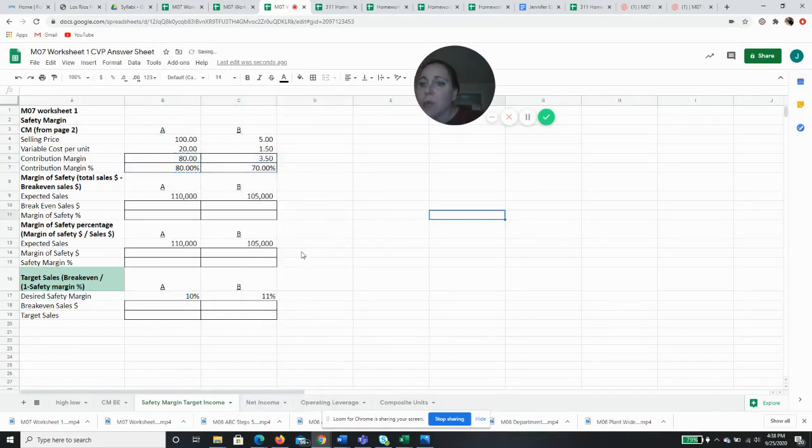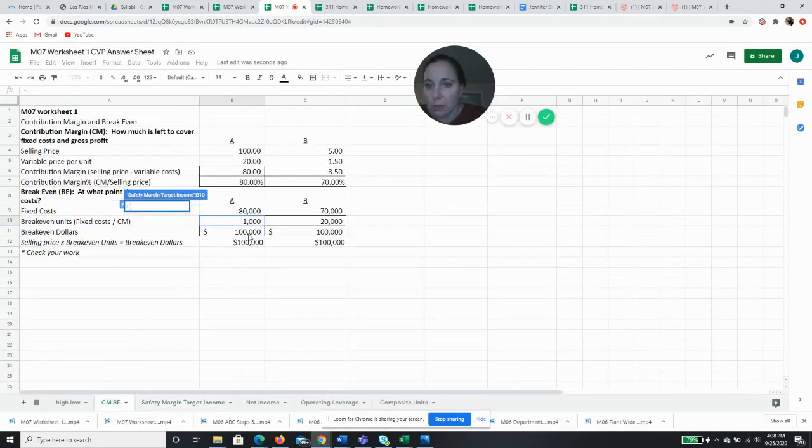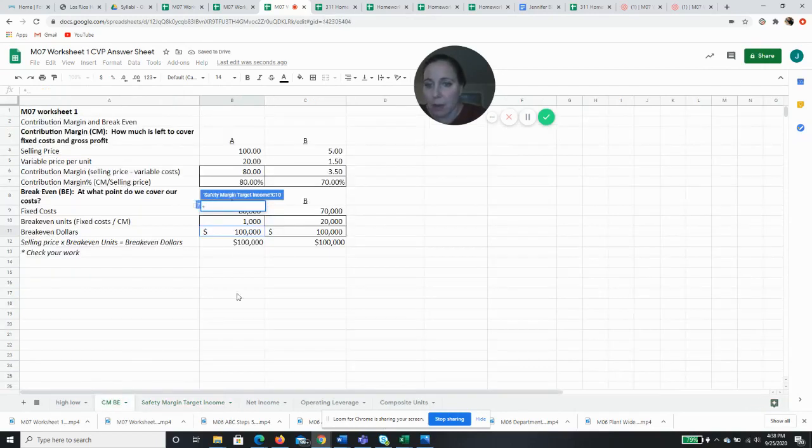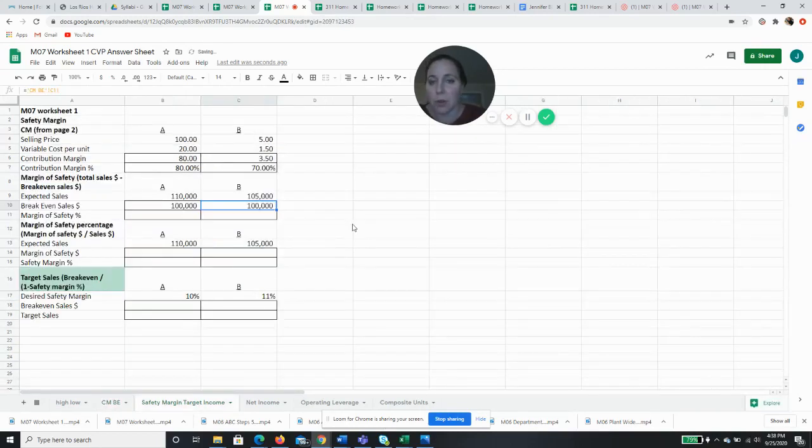Now, in this first scenario, we're going to calculate our margin of safety in dollars. It's going to be total sales dollars minus break-even sales dollars. Our break-even sales dollars from the previous page was 100,000. We'll just grab that number. You'll have to do this in your homework too, so those of you watching all the videos are going to have a leg up on the homework. And then this is going to be our margin of safety dollars.